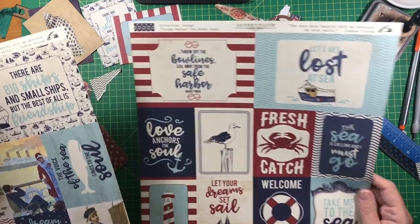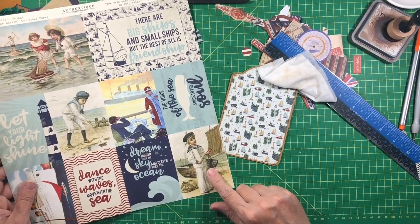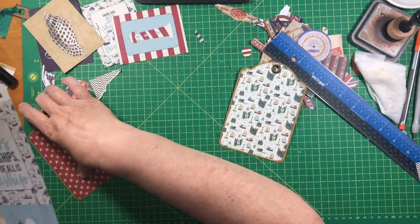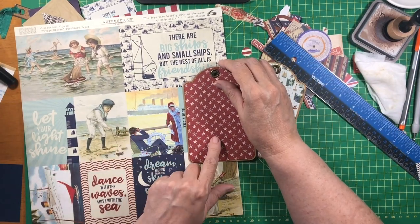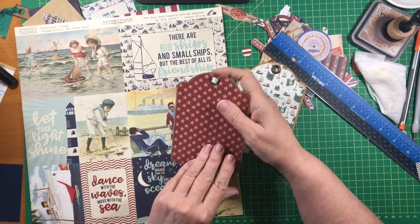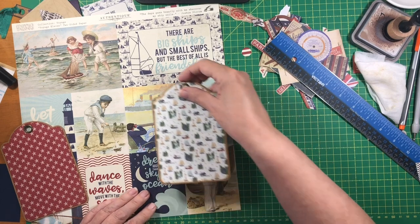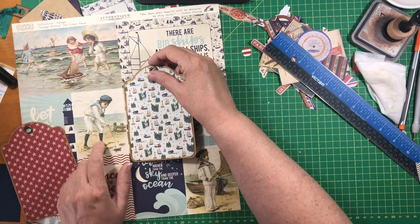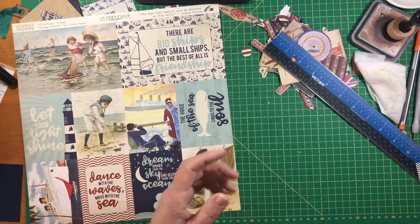I really love these sort of old-fashioned looking ones. There aren't any on here, so let me set that aside. But we have this one, and this one, and this one, which are all of a size to work. This one here with the lady in the red coat would probably look nice on here. I like both of these. I'm leaning towards this one though. So these are the two that I want. Okay, so let me grab those.